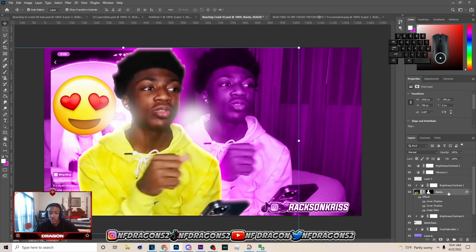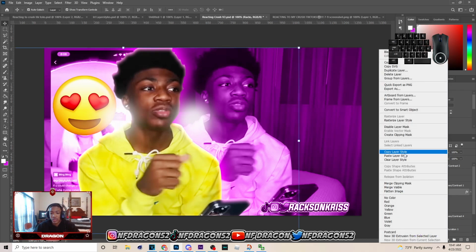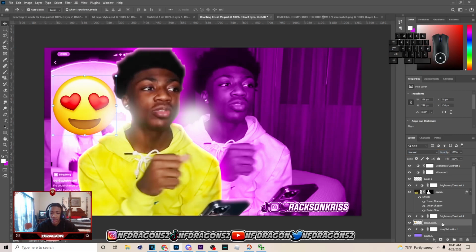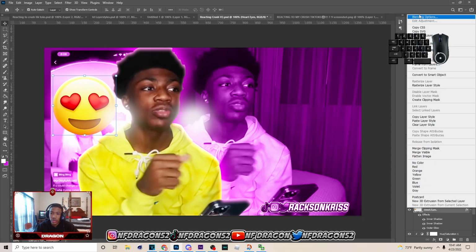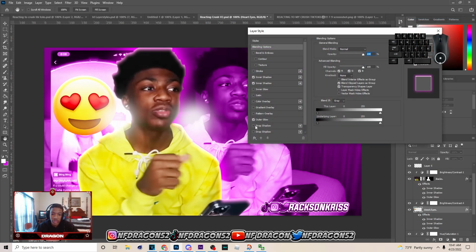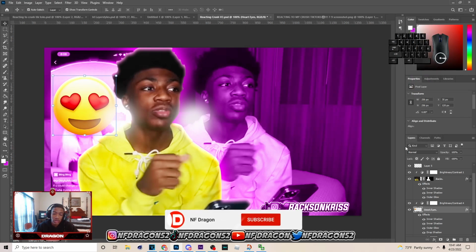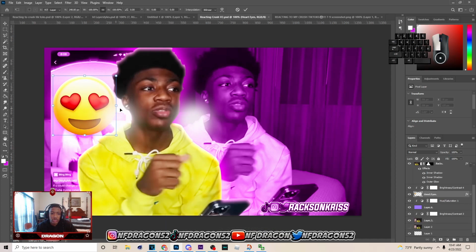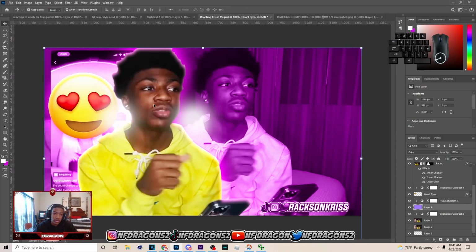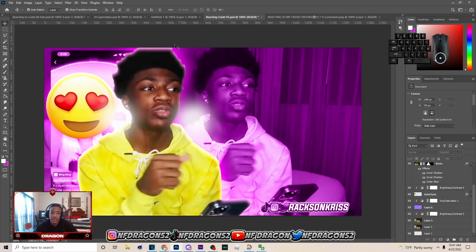Then just come over here, click on that layer of Rex, right click, copy the layer style, go on here, right click, paste the layer style, and as you can see, we got the little stuff that was on that onto this, but we're gonna add a drop shadow on this one instead. So yeah, just do something like that, and it should look similar to this right here. And I looked at my other one, and I see that I made this emoji a little bigger on it. So I'm gonna try to up the size a little bit more, but yeah, just make sure it's pretty big. Try to take up this whole little area right here.